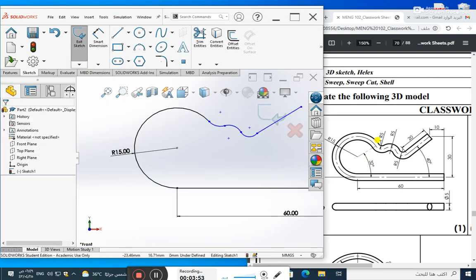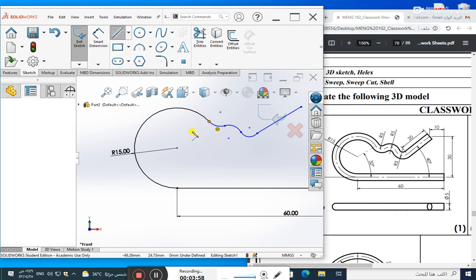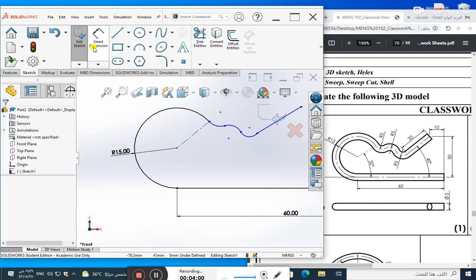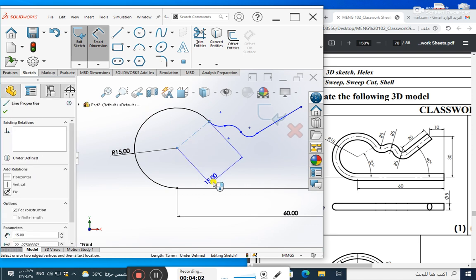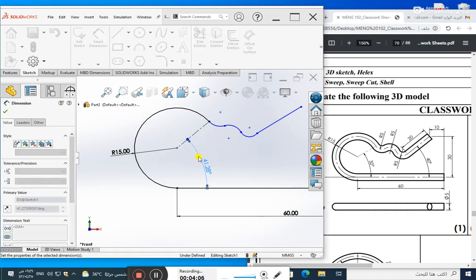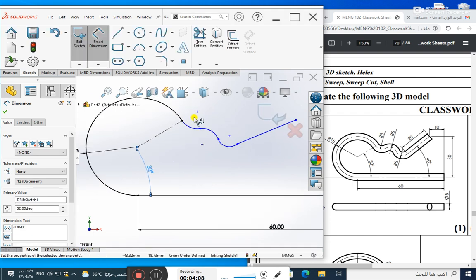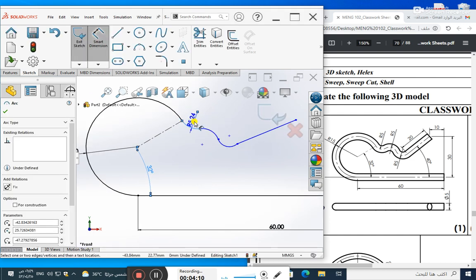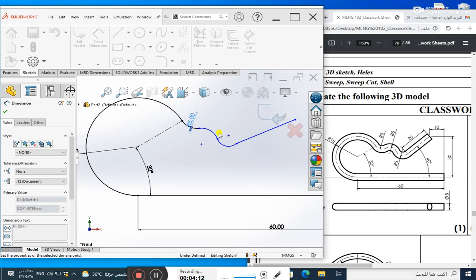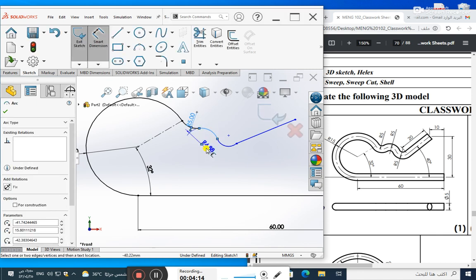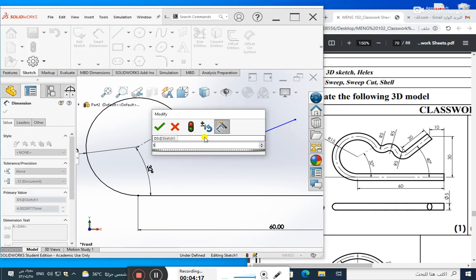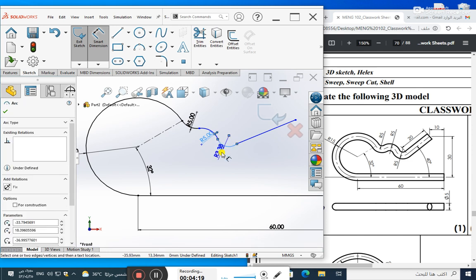Okay, we have to make an angle, so we have to make a center line from this point to this point. The angle here is 32 between this line and this line, and we have a radius of 5, and here also 5, and here also 5.